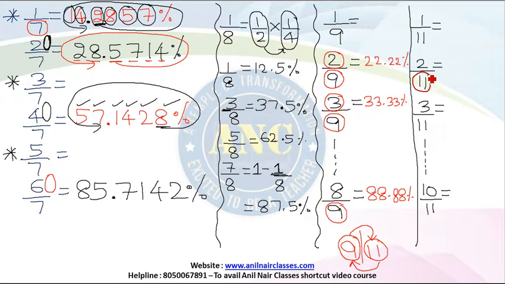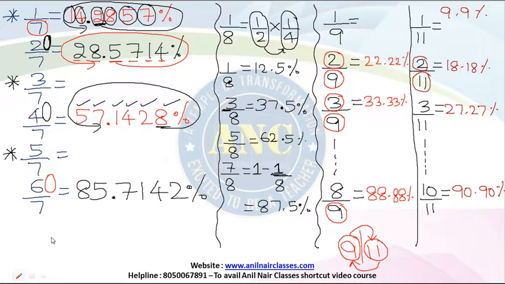Denominator is 11. Answer should be a multiple of 9. 9 into 2 is 18. Write down twice. 9 into 3 is 27. Write down twice. 9 into 10 is 90. Write down twice. You might get a doubt. 9 into 1 is 9. I will write it twice, sir. Answer is 9.9. Is it correct?